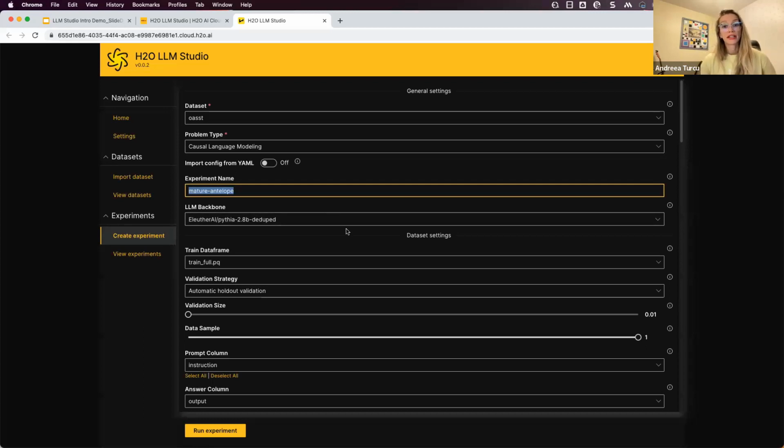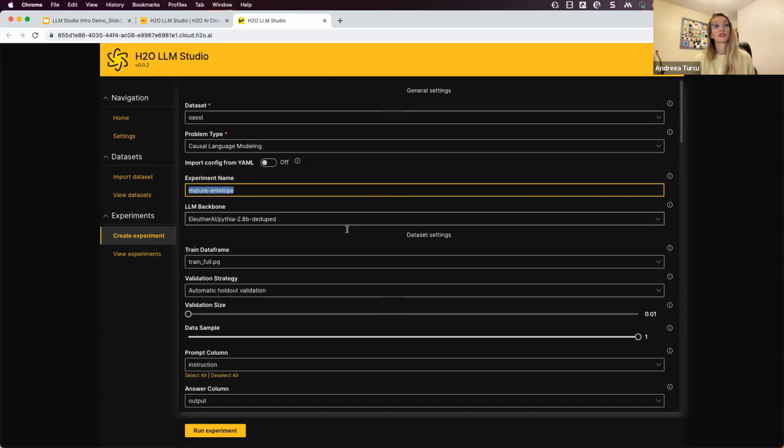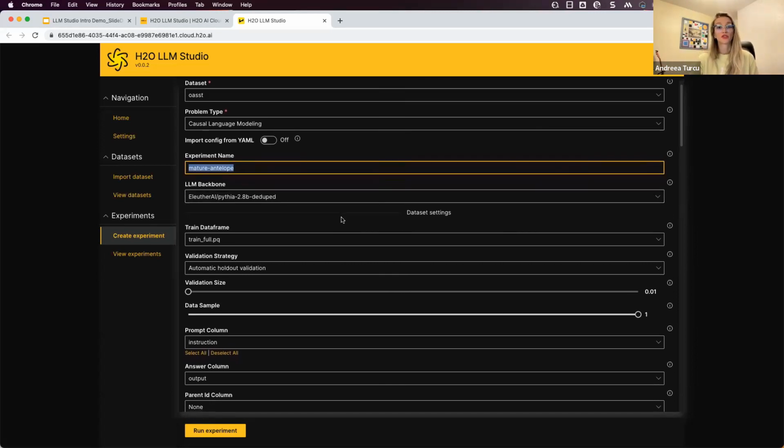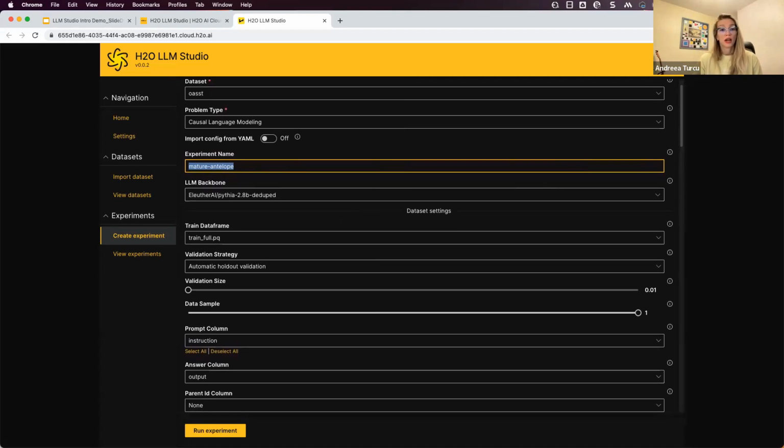Additionally, you can mask prompt labels during training to only train on the loss of the answer in case you are interested. So you have a lot of options here that you can choose to ensure that your training process is effective. There are other hyperparameters like learning rate, batch size, and the number of epochs that can be personalized, which is great because normally a developer in Python would just need to code those attributes themselves. And luckily, H2O LLM Studio provides an overview of all the parameters you'll need to specify for your experiment, and the default settings are just right for a first one to play with.